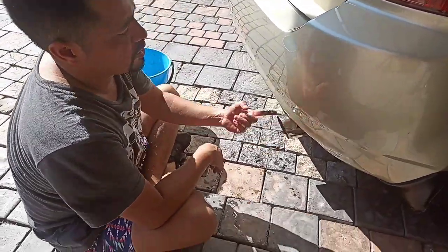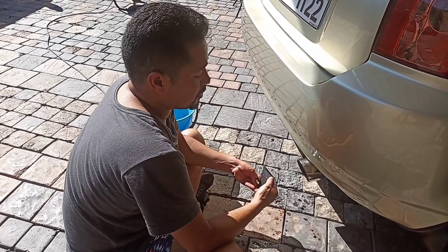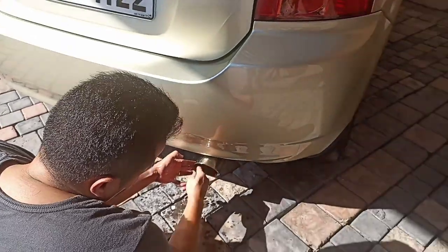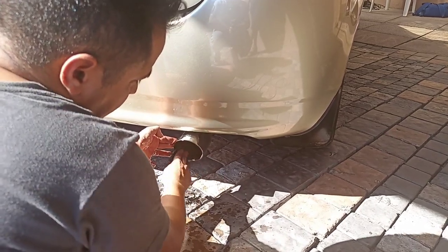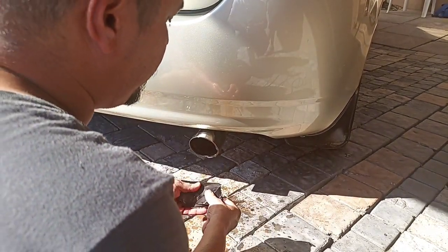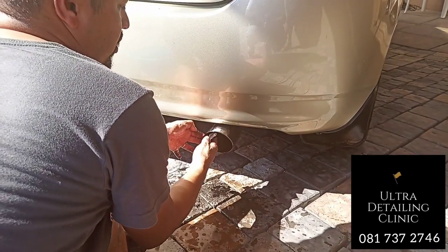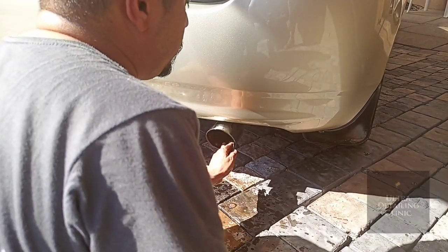Okay. So there's a lot of dirt in the exhaust from the engine and the fumes, and it stains the actual metal of the exhaust. The best way to get rid of it, not with a sponge, is to use some sandpaper. Start off with 1,000 grit sandpaper and work it on the inside, but you must wet sand it because we don't want to damage it. We just want to get rid of the staining. It takes a few passes before it starts coming off, and it will leave behind some marks, but that's why you start with 1,000 grit. Once it's clean on the inside, you move to 2,000 and then 3,000 to give it that proper finish. Then at the end, you use Autosol to polish the inside of the exhaust.